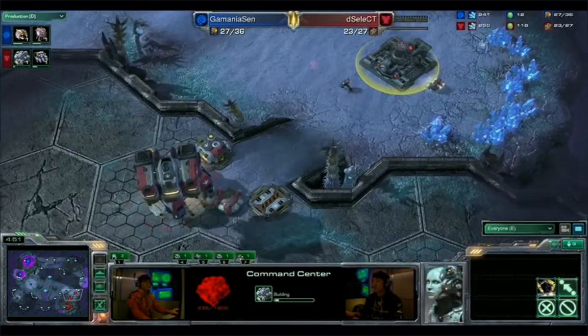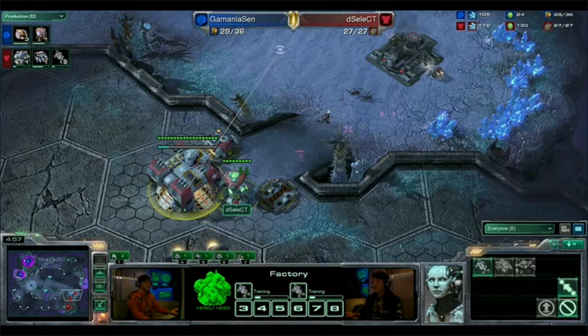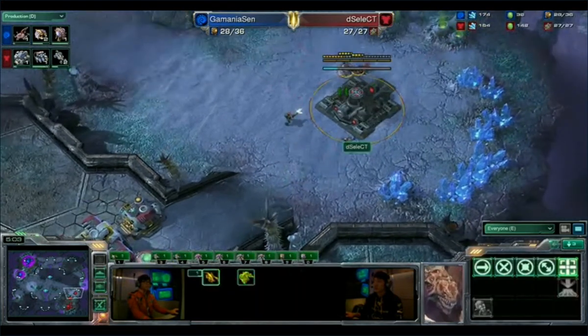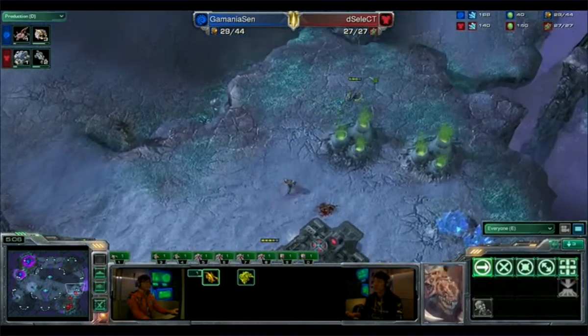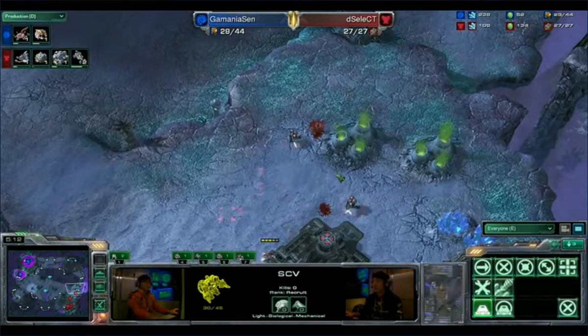That's right. Well, command center going up, reactor ready for those Hellions. A couple Zerglings coming in here, but the Marines will fight them off. But Sen basically knows everything that's going on right now. He knows the timing of that. He realizes Hellions are going to be on the way, and therefore puts up a Spine Crawler immediately at home.